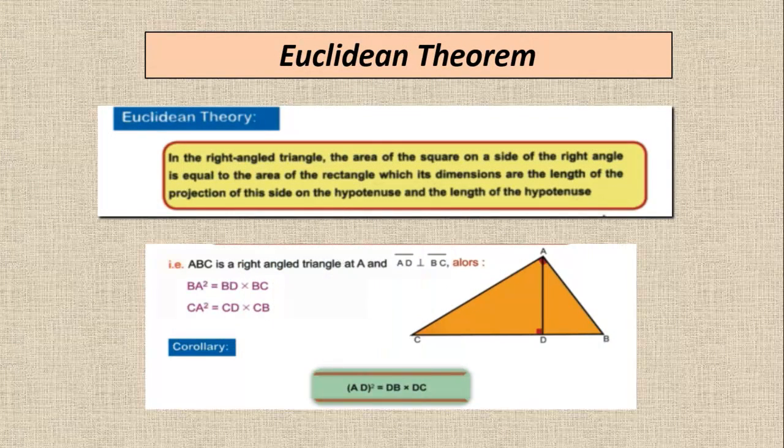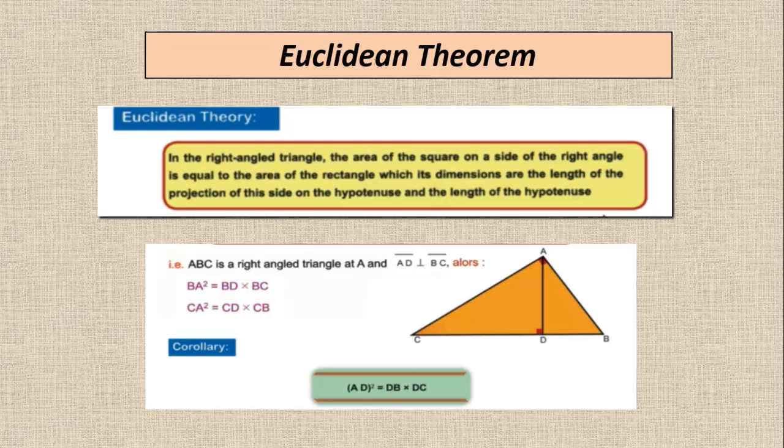The right-angled triangle ABC, which is right-angled at A, and we must have an altitude from the right angle, which is AD, perpendicular on the hypotenuse BC. Again, we have a right-angled triangle ABC, right-angled at A, and we have an altitude which is perpendicular on the hypotenuse, as the figure shows. We have three rules from this theorem. We have to know it well to use it for so many problems.